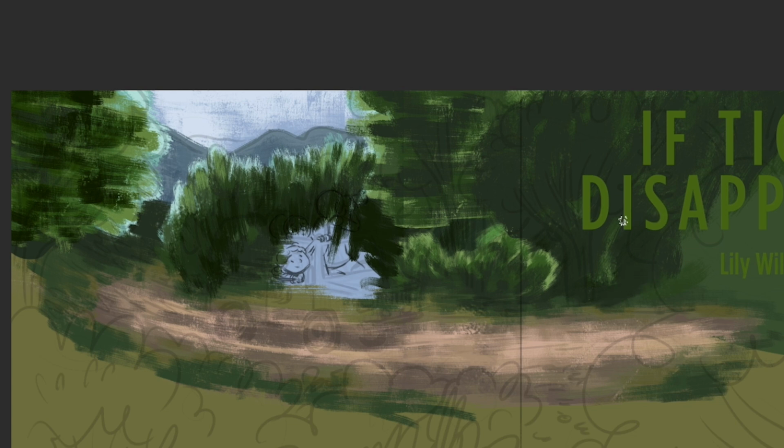So I also don't want to get too tight on my background. I still want it to be loose. And that's something I had to be really conscious of through every single book. I think we as people, or maybe I'm just speaking for myself, me as an artist, I tend to find that I want to get tighter with my work as I go. And I have to always push myself to be loose and fluid.